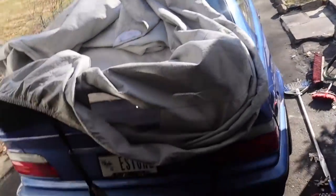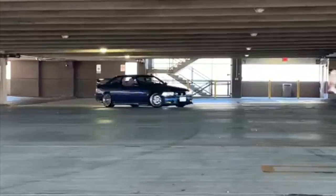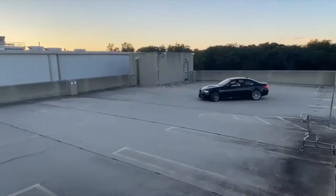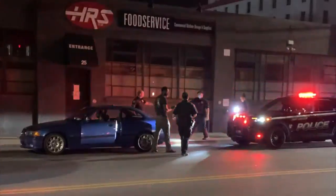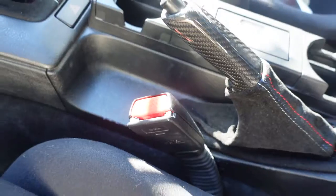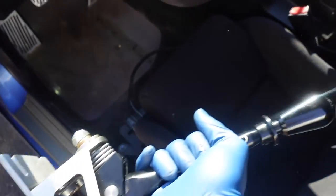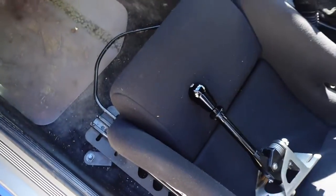And today we will commence getting work done to Esco's E36 M3. We got a nice RTD black body shifter with the black knob, so we got that to install on the DSSI. Let's get started.